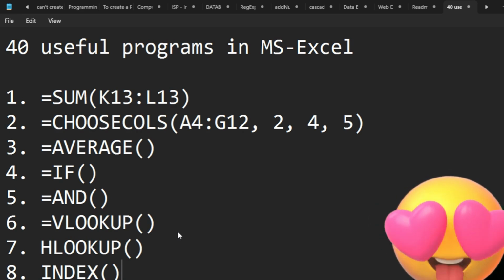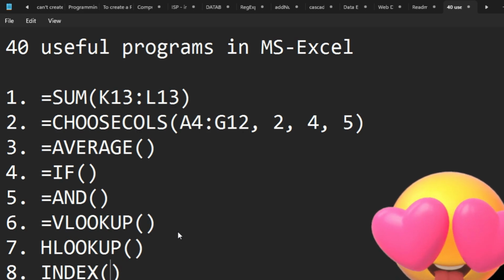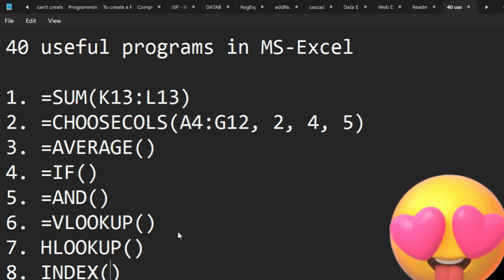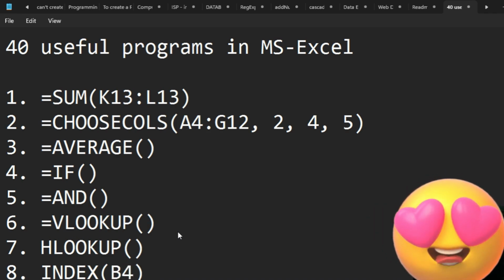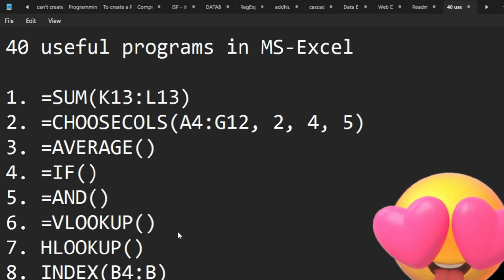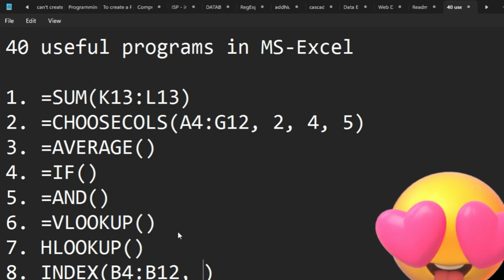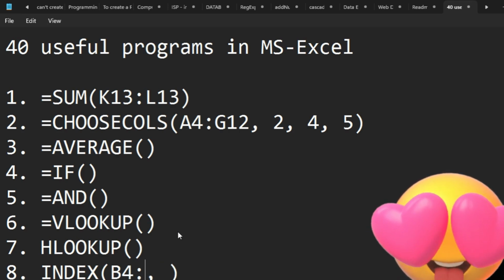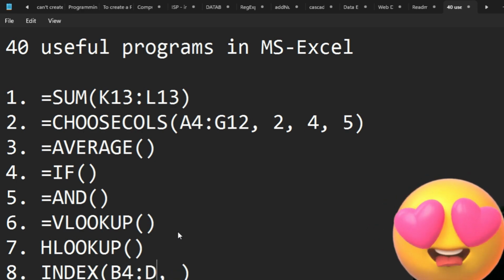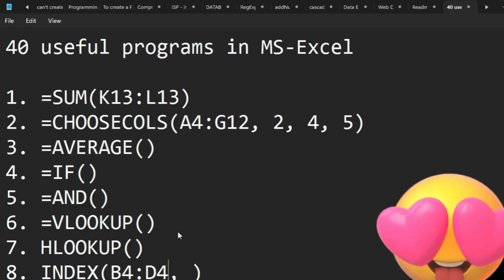Let's say you want to search from B4 all the way to B12, and maybe up to D4.